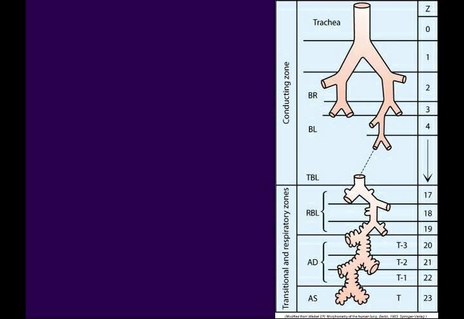So here we have zone 0, which is the trachea, which bifurcates, bifurcates, bifurcates, until you get down to the 23rd generation, which is considered the alveolar structures. Okay? These are conducting, these are respiratory. The conducting only transfer gas. The respiratory zones are where you actually have gas exchanging units, and you can see the little alveolar pouches that are there.